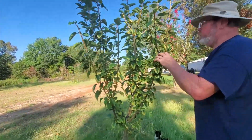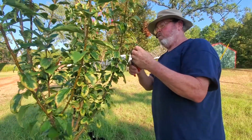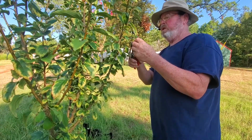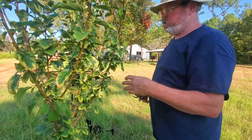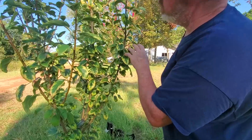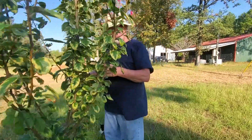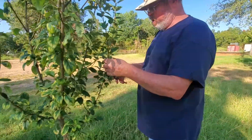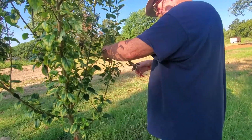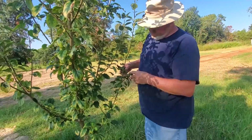Now later on in the video, I'll show you more on the ideal limbs, and what you can do if it's not spread out enough. You can take a piece of wood and notch your little V's in the ends, and you can put it in there as a spreader, or you can actually hang weights on these limbs, which will pull them out more, because you want limbs that come more perpendicular to the trunk, and you do kind of want an open center.